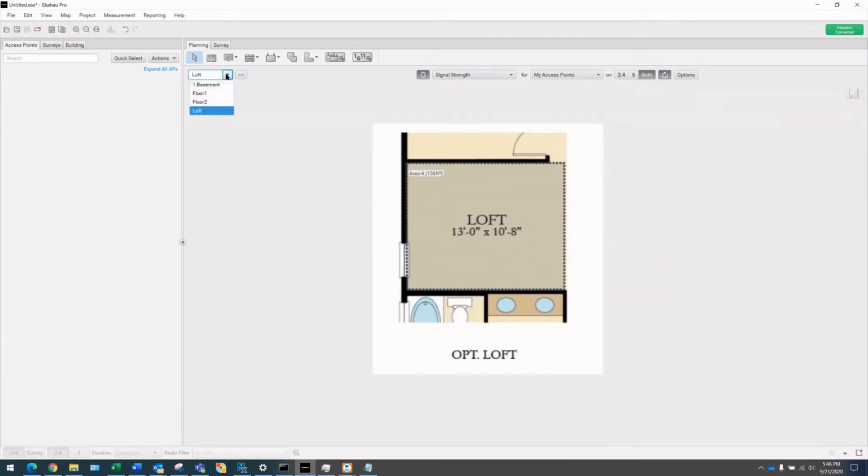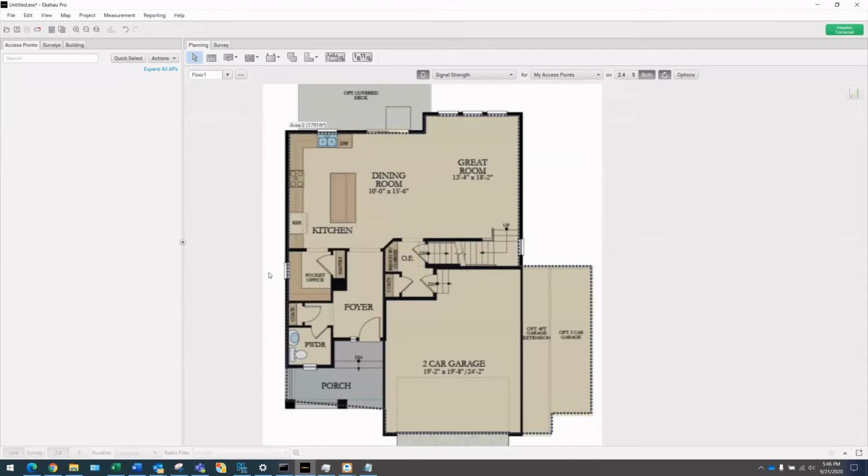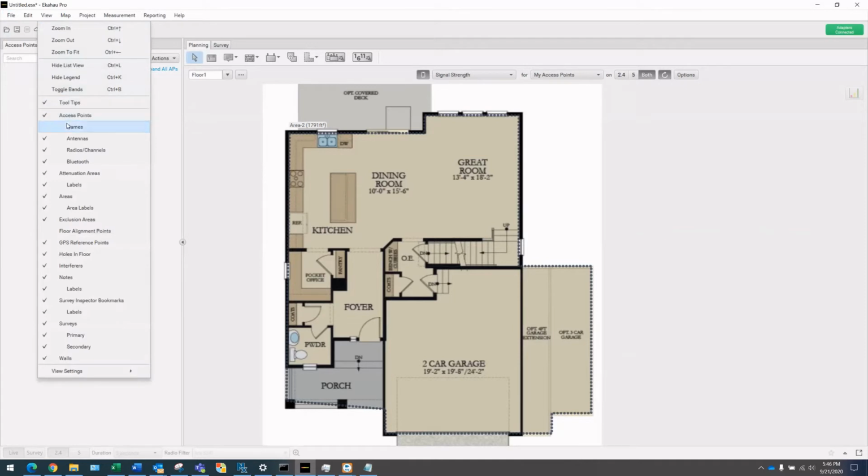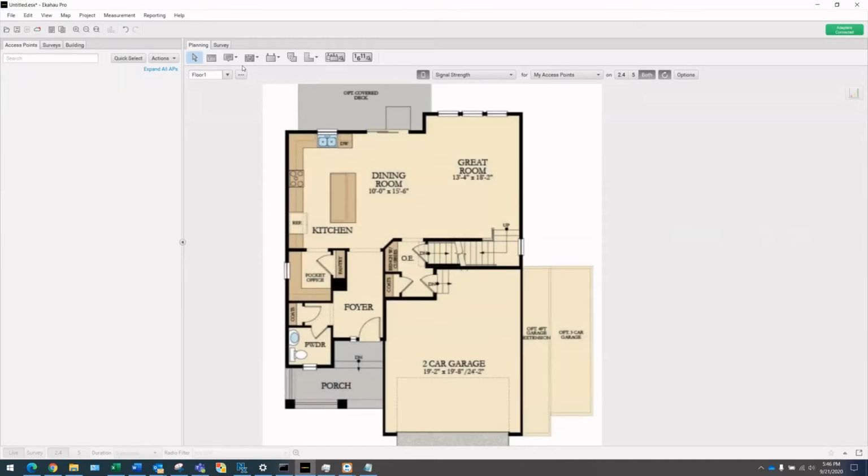So what we're going to do now is start off on floor 1. Now that we have our design, I'm going to hide the area. Next thing to do is drawing in some walls. So let's draw in the walls real quick. And I'm just going to use a standard 3dB drywall for most of this drawing. Let's start off by drawing over all of the outside of this facility.